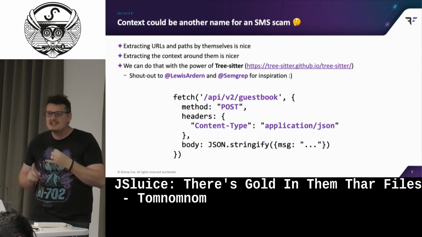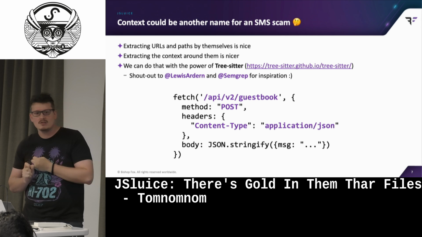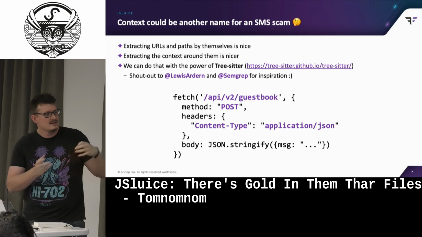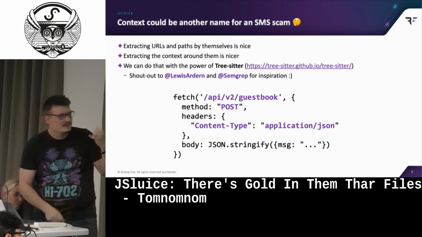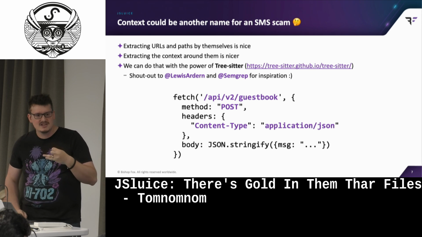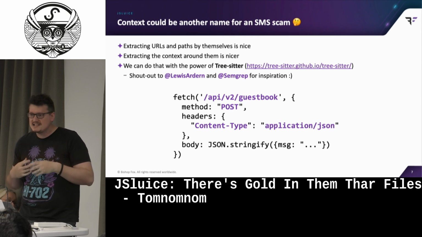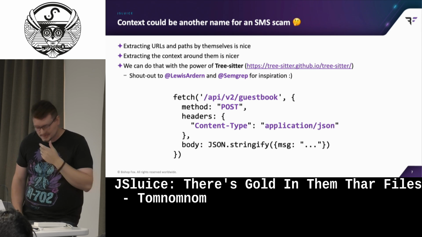But sometimes, changing the HTTP method, changing a header, something like that, is going to change what code path gets hit. And if there is context around this path, API v2 guestbook, it's a POST method. We can see you've got to send content type application/JSON. That's important information to know when manual testing, but even more important when trying to do automated testing, automated crawling.